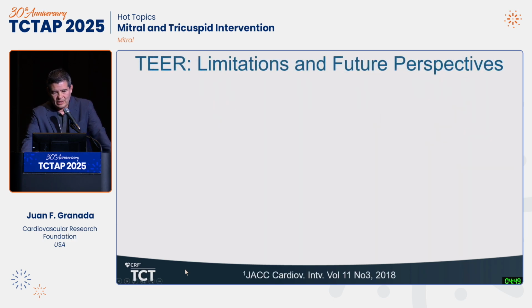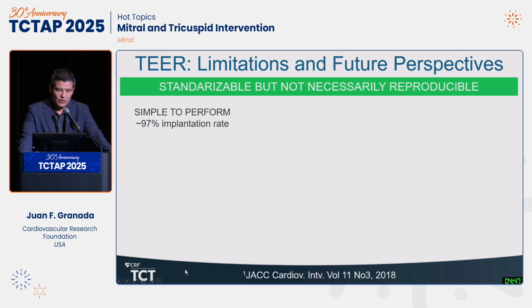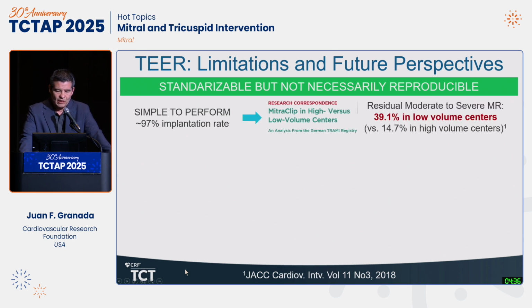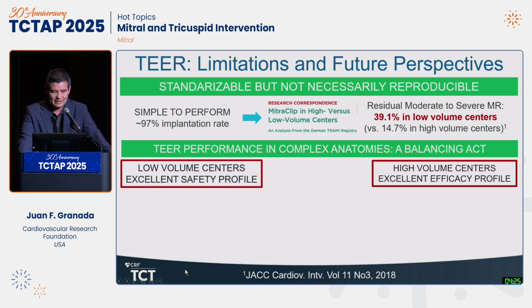One slide about TEER. TEER, at least in my view, is a highly standardizable procedure, but not necessarily reproducible. Once people get to know it, 90% of the people, almost everybody, knows how to do it, but it's very volume dependent, and it depends on the volume and the aggressiveness of the operator. You see that residual significant MR happens in 30 to 40% of the sites.